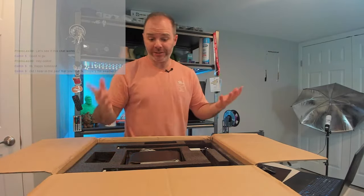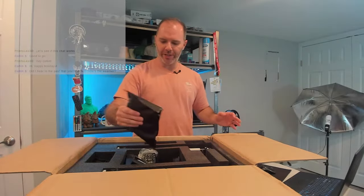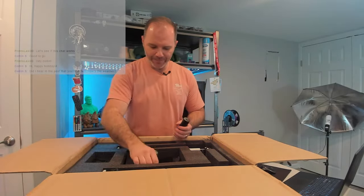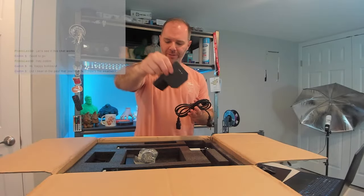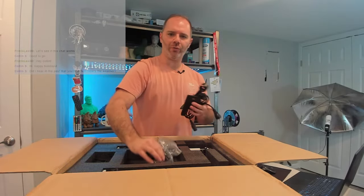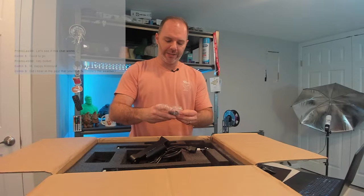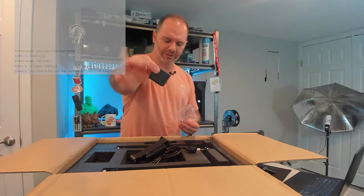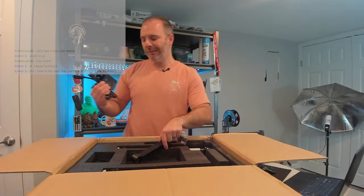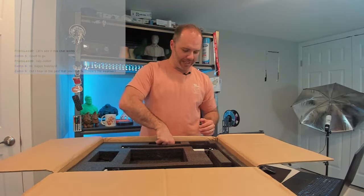This should be a very simple unboxing like the past ones, because this is a three-piece assembly, which is obviously what a lot of printers are doing nowadays, which is great. Box of goodies, we're going to assume this is the tools and the screws and all the different things we may need. Power cable, screen mounts, filament holder probably, right? Top mounted filament holder, and a filament runout sensor. So this printer has all the bells and whistles you would want nowadays on a bed slinger. It's direct extrusion, with a filament runout sensor. Very simple setup. Dual stepper, so that means it's dual Z driven. It might not be something we're used to seeing, but this printer has a lot going on for it.